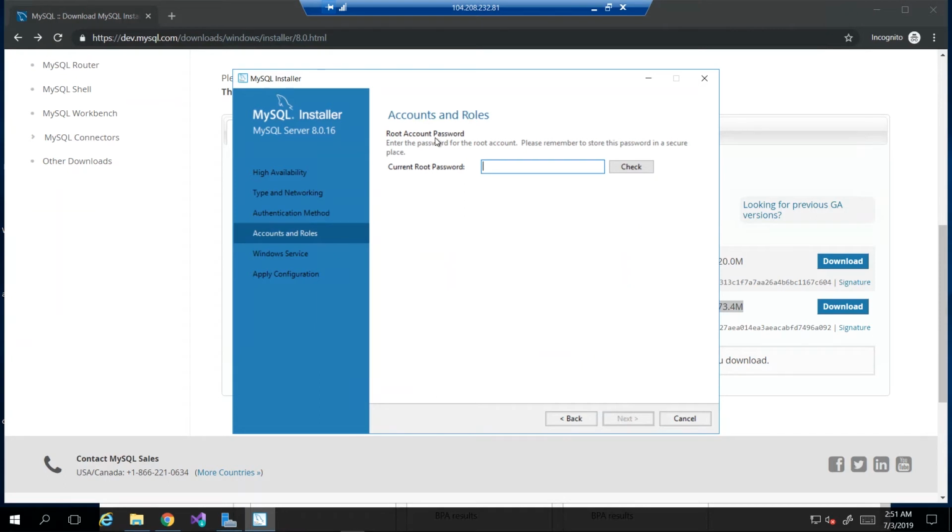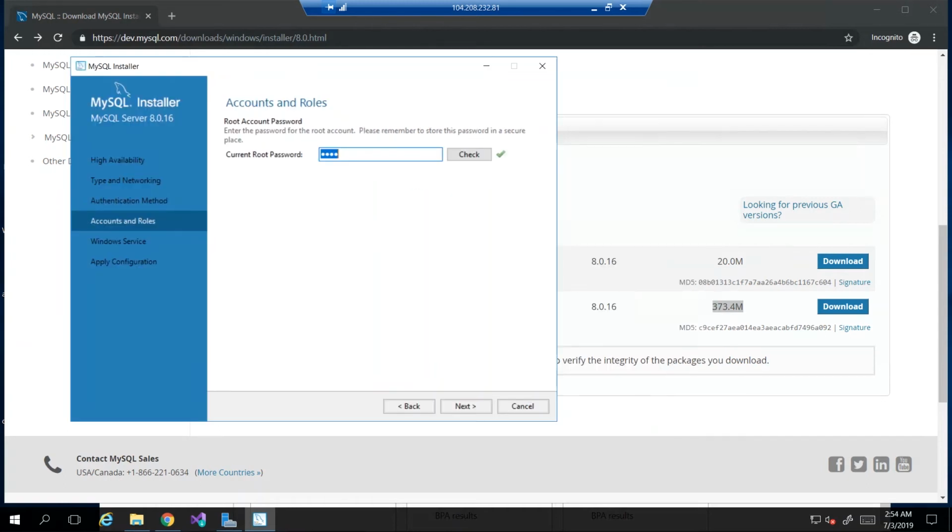And then I already had an instance installed, but at this point they would ask you for a user password for your root user. I'm going to use root. So the username is root and the password is root. And I suggest you use something that you can remember. And here I'm checking the password and clearly this is not the correct password. Okay, false alarm. So we see here the tick came up when I did a check.